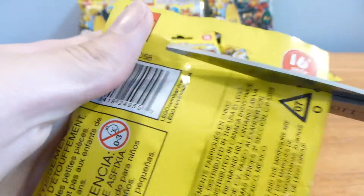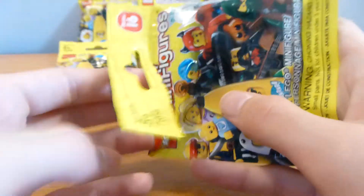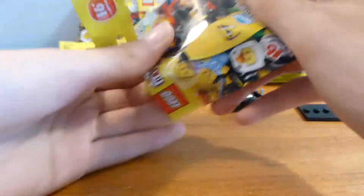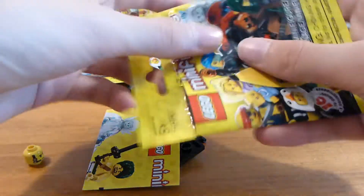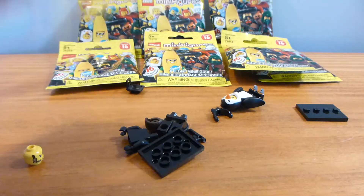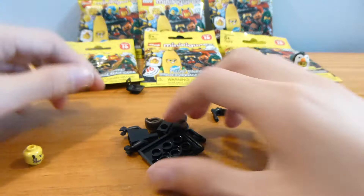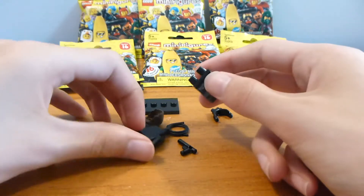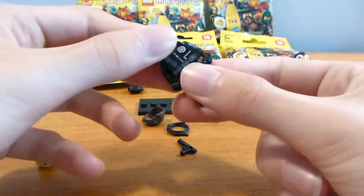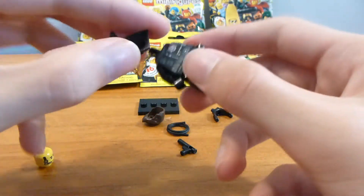Who are we going to get? Nobody knows — except for me. But I don't know specifically which one is in this bag. And this guy — wonder who that is. Oh, it's the secret agent! We'll pull this Penguin Suit Guy up to the side. Penguin Suit Guy probably wouldn't have been best to get last, in all honesty, just because it would have been way easier to keep him there. The secret agent's a pretty cool figure, though.